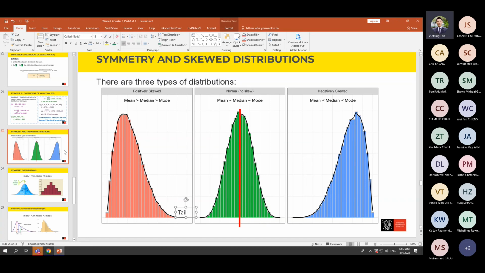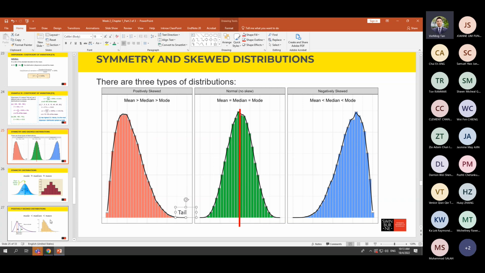And you may find that this data distribution line is skewed to the right. That means the tail is on the right hand side. It's no longer symmetrical, but it's skewed to the right hand side. Then what can we conclude about this diagram then? Then we can say that the data distribution is skewed to the right or positively skewed.